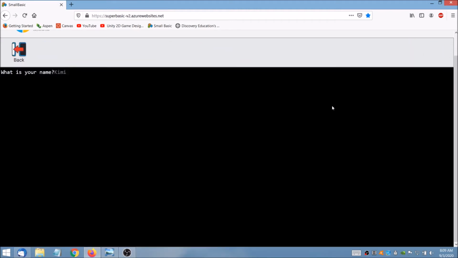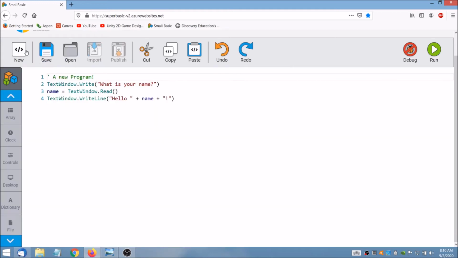Notice how the name did not go down to the next line. When you say WriteLine, you're starting whatever you're doing on a new line. When I say TextWindow.Write, it just continues from where the last text left off. So that's the difference between Write and WriteLine. WriteLine means you're starting a new, guess what? Line.